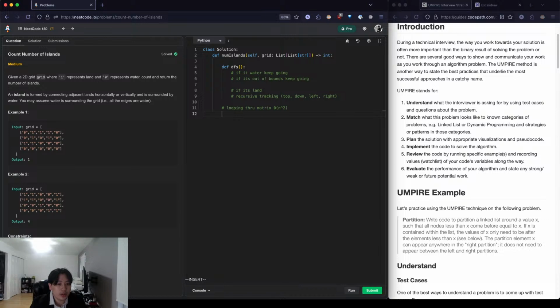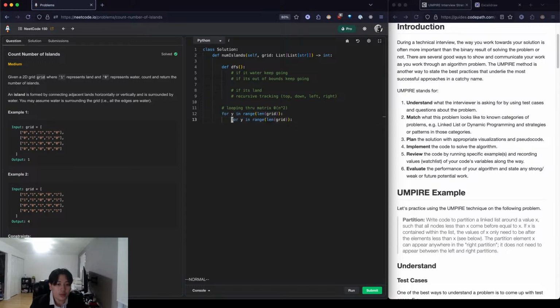And as we loop through it, it would be like for i in range, let's do x. No, for y in range of len grid. Right?